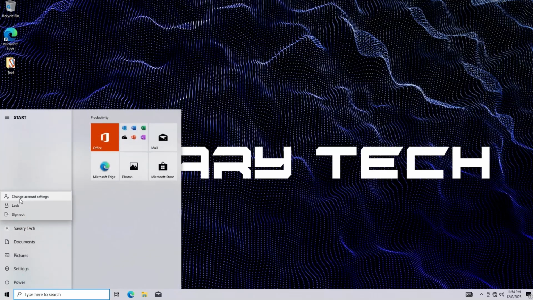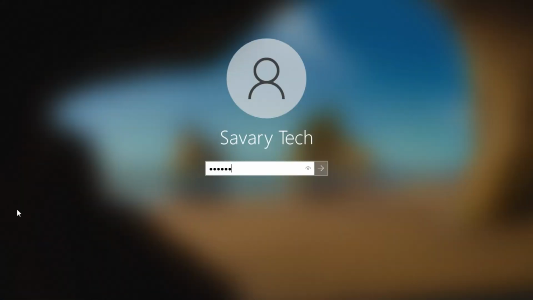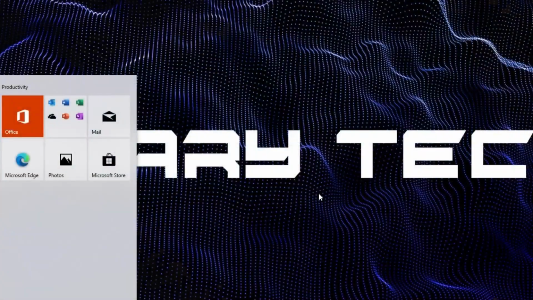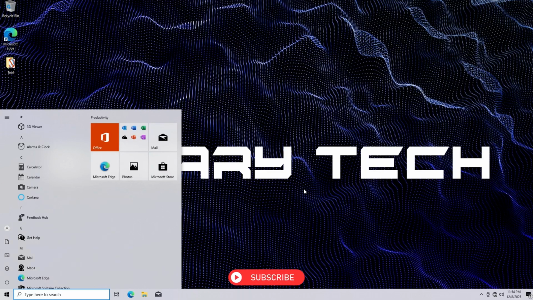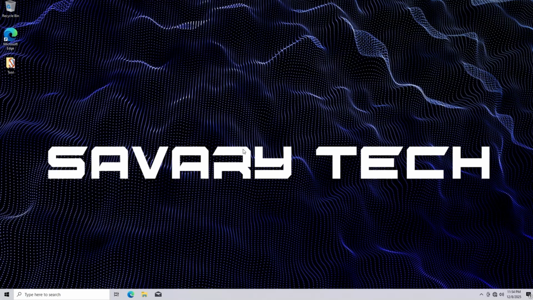So let's try this. If we lock this account now and we try the old password, Valley, it doesn't work. Guess what works? River. So the perpetrator just changed your password on Windows 10 because you left your computer unlocked, without knowing the old password. So that's a vulnerability there that you need to mind. The next one is a keylogger.